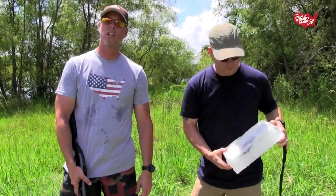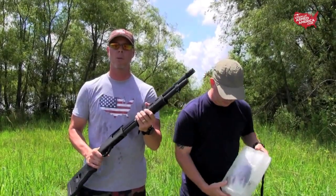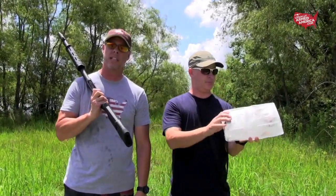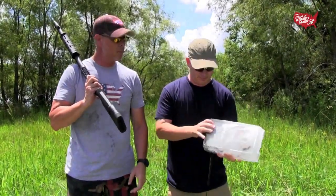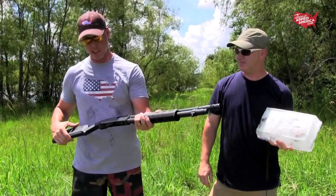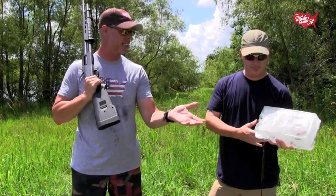We're actually going to fire it out of there with a Remington 870 shotgun. Why a shotgun? Because it's better than just busting it out — it's a little bit more theatrical, if you will. But why the Remington 870? This is going to be one of our next gun bully guns, so we're introducing it into the segment by actually blasting this gun out.